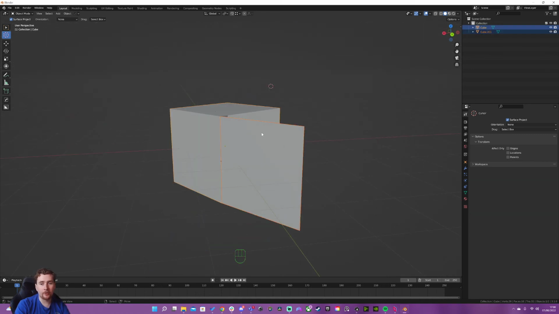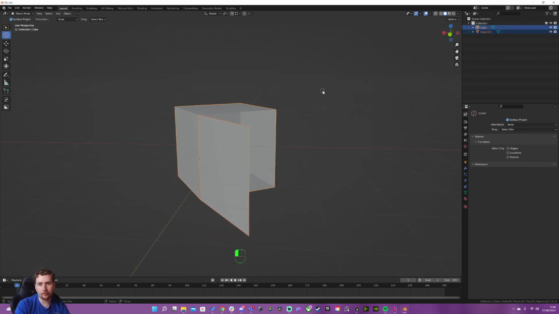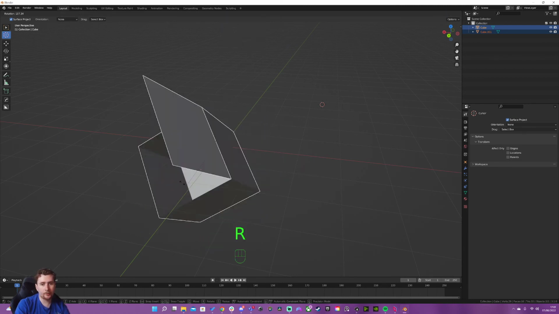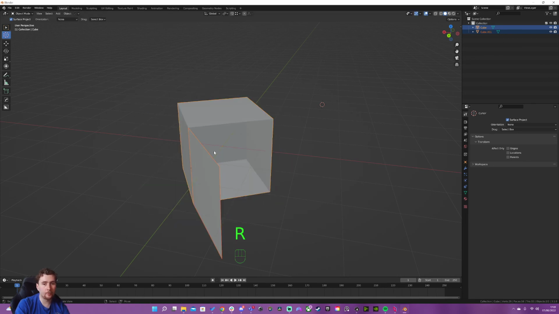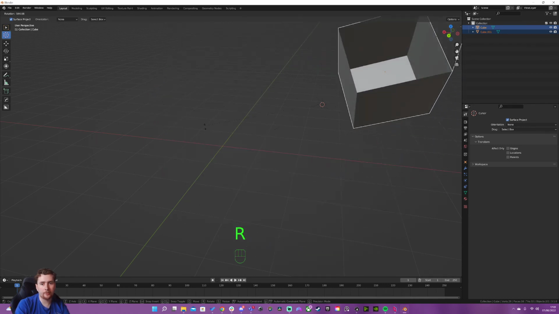But then I want this whole thing to be at a different orientation. So if I put my 3D cursor over here, then I select on this menu up here. We can see there's a cursor option there. And traditionally, well, if it's just set to bounding or median point, then this object's just going to rotate from the middle of those two origin points. But I set it to 3D cursor, and it's going to start rotating from that 3D cursor.